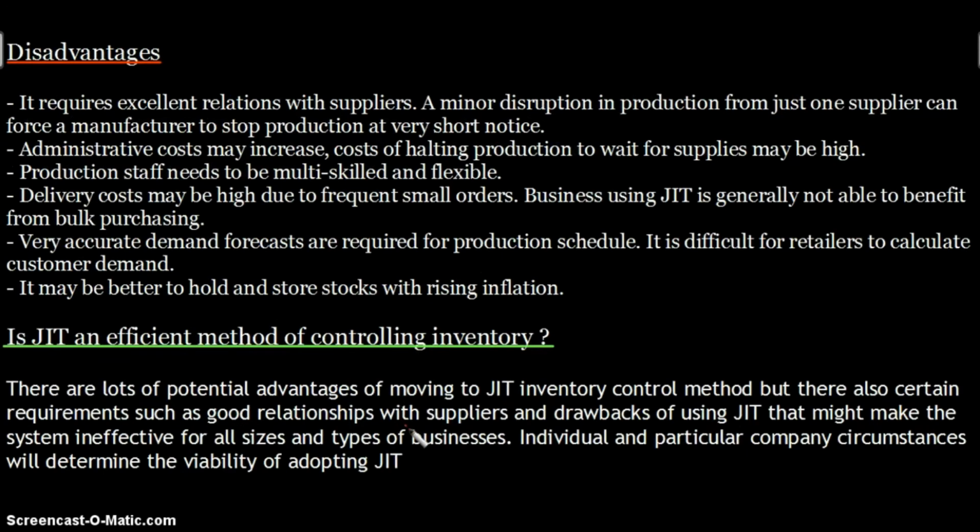Now of course there are some disadvantages as well: it requires excellent relations with suppliers. A minor disruption in production from just one supplier can force a manufacturer to stop production at very short notice. So if you don't get supplies on time, then your production process is disturbed, and you might even have to stop production at very short notice, and you won't be able to meet your customer demands. If that happens, there could be customer dissatisfaction.